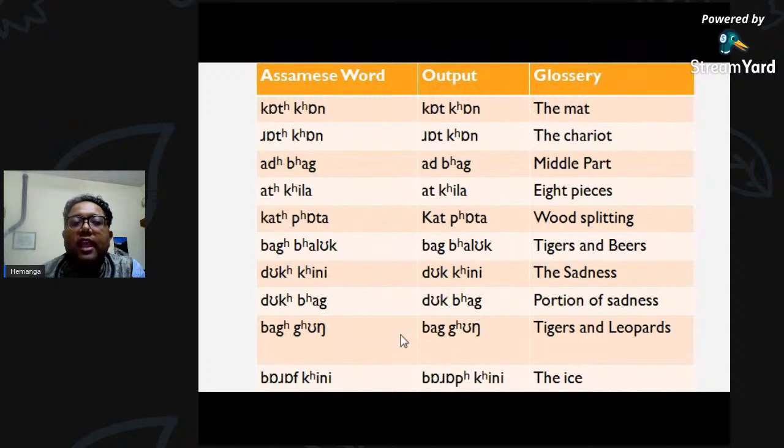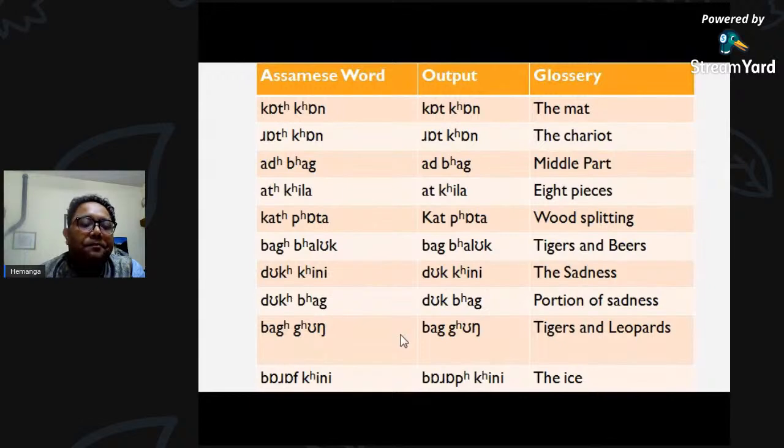It happens across languages. If you look at the data from Bangla, Hindi, Bhojpuri, almost all the Indian languages have this OCP constraint. But in Assamese, the sounds ending with F are different. Borof kini becomes borof kini, but in Bangla and others it becomes borop. So it reduces the aspiration.